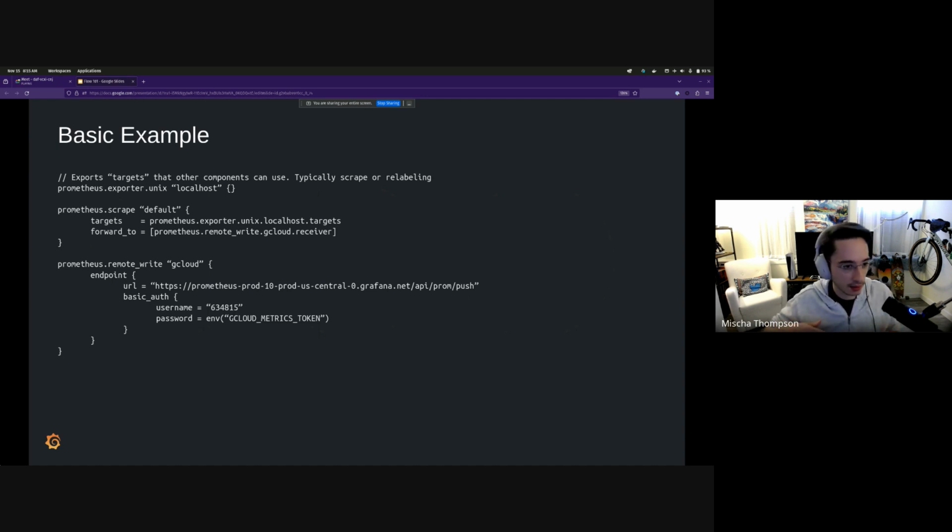But to go top down, the first component that we have is this prometheus.exporter.unix, and it's named localhost. And that is node exporter. Just a slight choice, we named it unix because node might have been confused with Node.js. So this component doesn't have any arguments that we've supplied. You can see that those two curly braces are empty. There are lots of default values for Node Exporter, and so this is essentially just not overriding any values. And the prometheus.exporter.unix component exports a targets list.